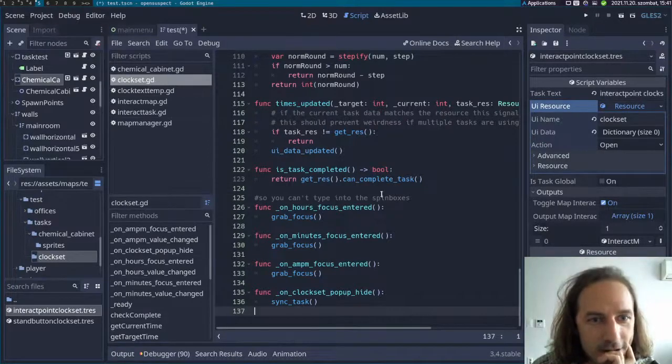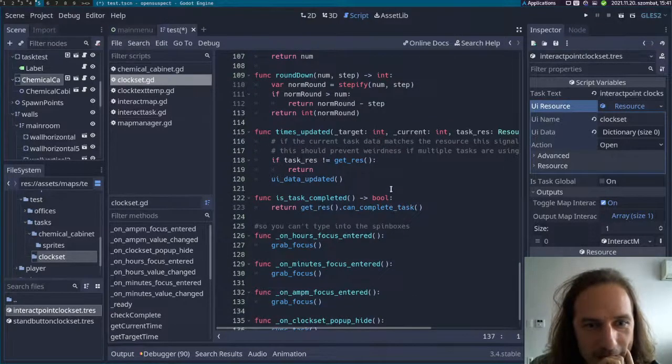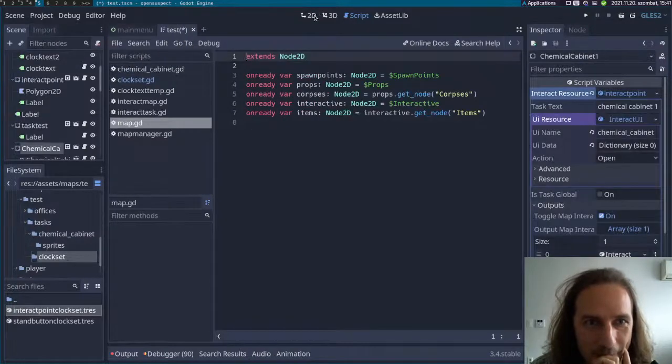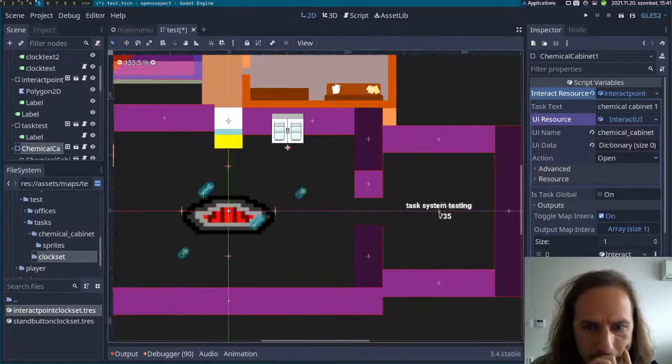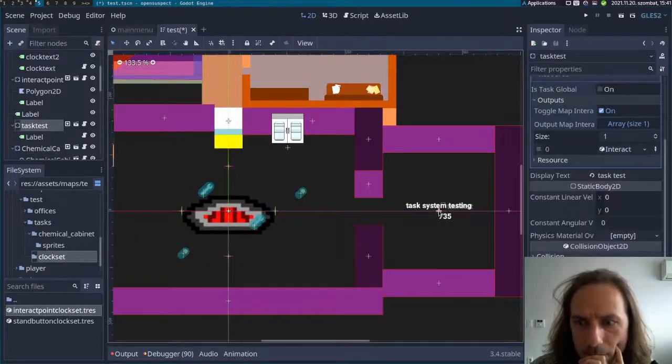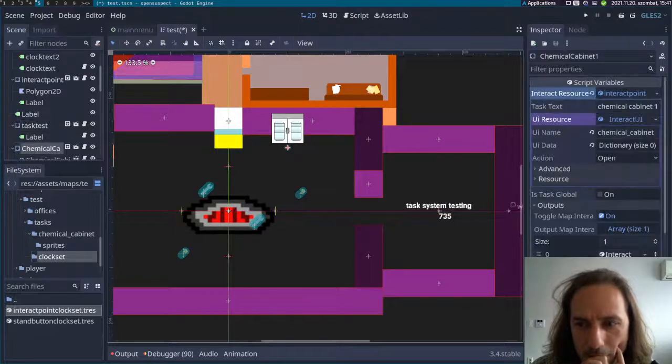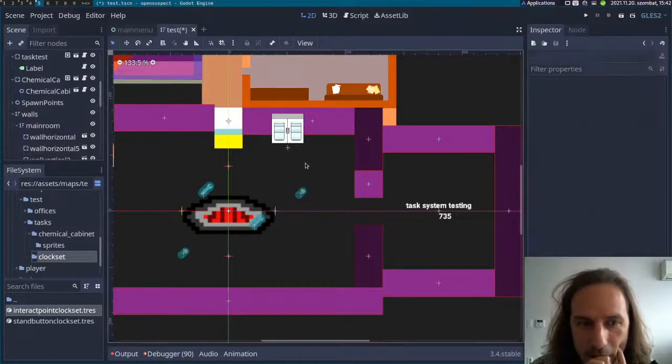Okay, I am lost. Once again lost. I figured out one thing, or two maybe. So I figured out that I have to do this, and I assigned this chemical cabinet over there.